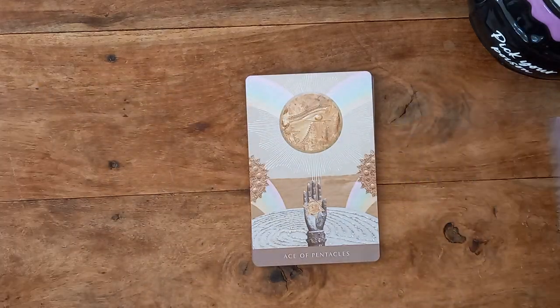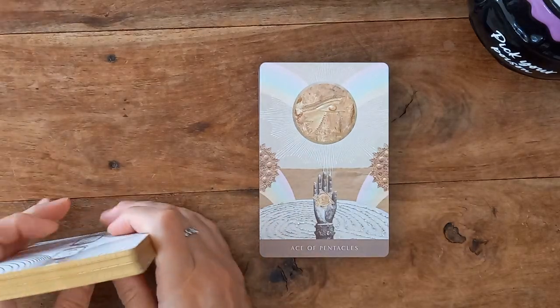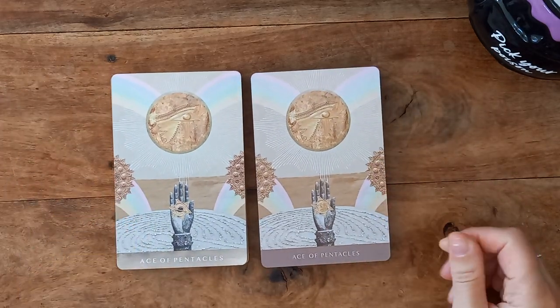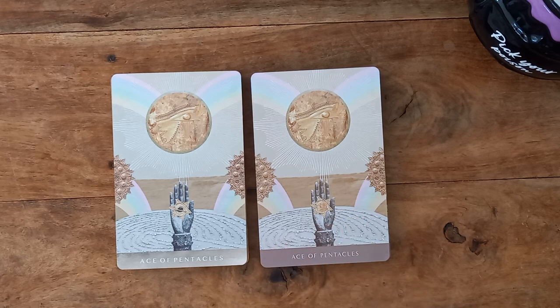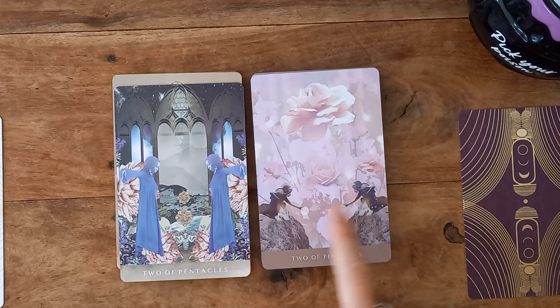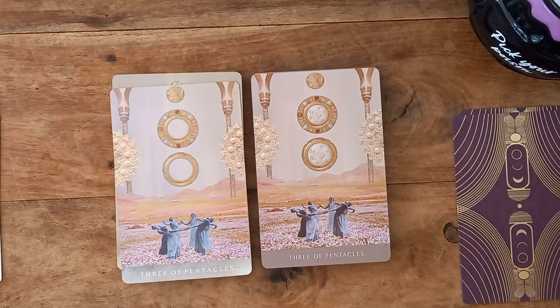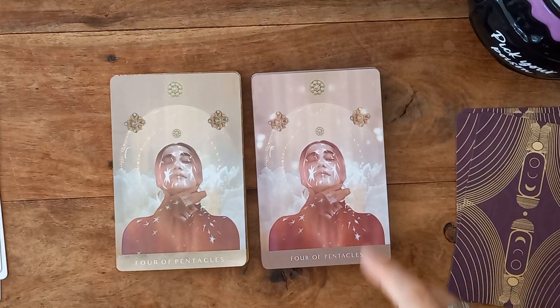Let me move into the Pentacles — I'll just bring the rest of the deck in here. So we're missing the kind of eye image in there — actually, no, this isn't a mirrored image. This one's not mirrored. Here's our Two of Pentacles — two people there, the balance. So we've kept this one, made it a bit more ornate — we've got extra symbols in the gold discs. Four — yeah, this colorway works better.